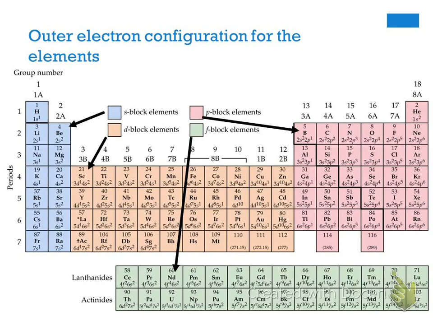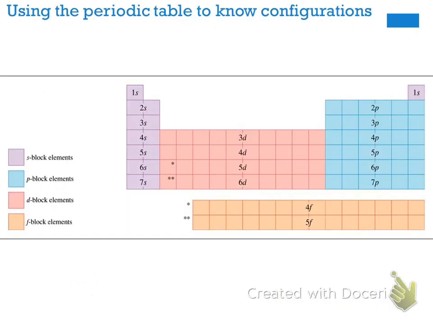So we need to label those on our periodic table. You don't need to label the numbers or anything yet. I just want you to know that this whole part of it is the S block, and helium fits in the S block as well. See how helium right here is part of the S? Then these 6 groups are part of the P block. The transition metals are part of the D block, and these lanthanides and actinides are the F block. Helium's part of the S block. You can move it over there if you want, but it's part of the first level.